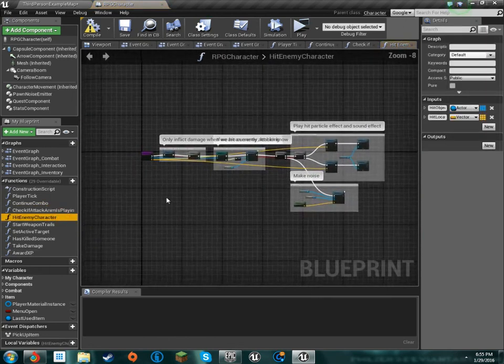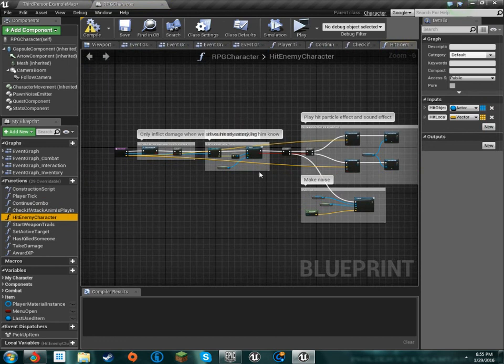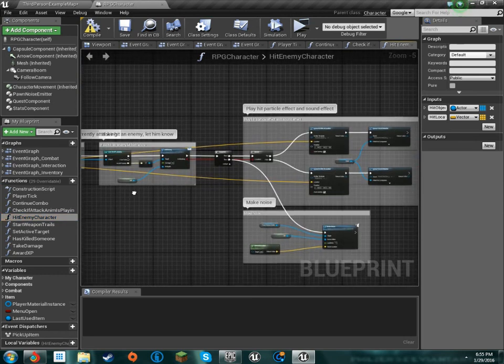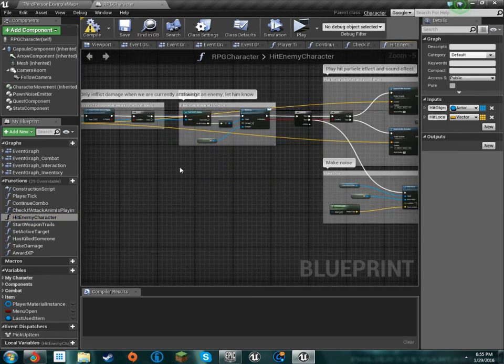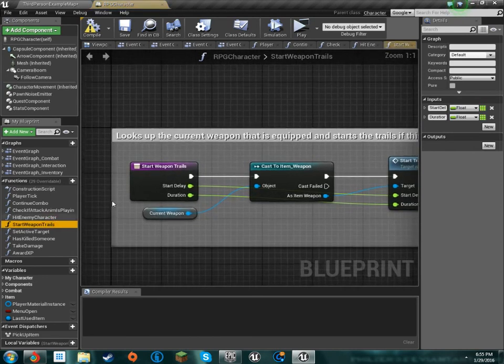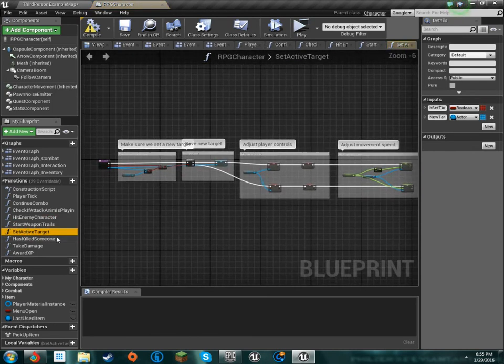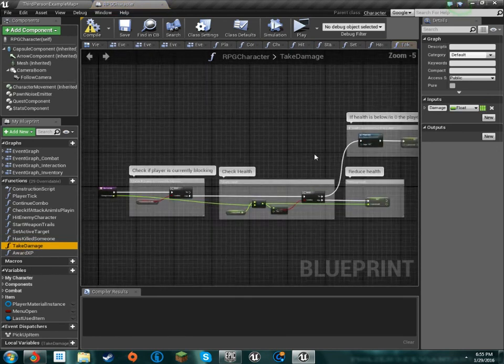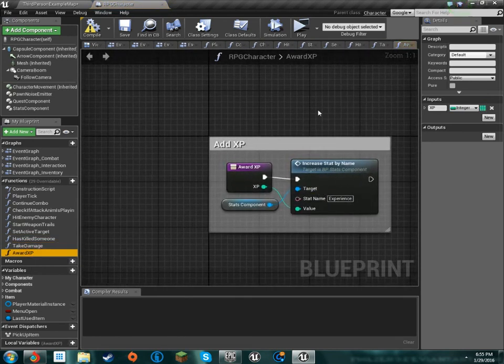Let's see. This is also for getting hit by the AIs, and hitting AIs, I believe. Oh no, this is just hitting other AIs. And where's the other one? Nope, nope, nope. Simple take damage. Oh yeah, the award XP.